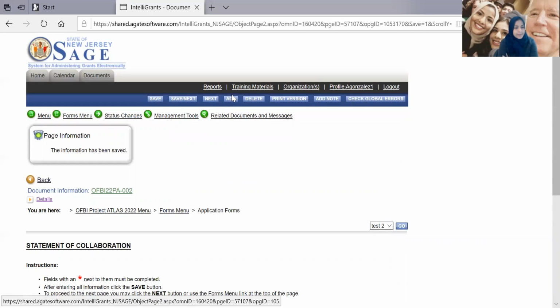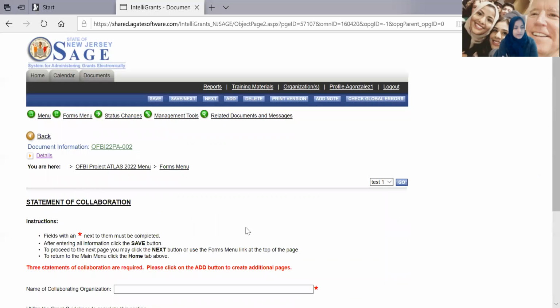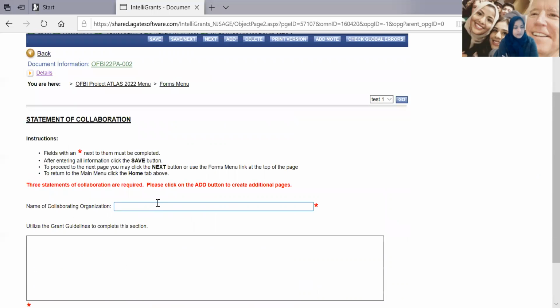And then you go up to the top, click add. And then you come down to the bottom and put test 3. And then you just put test there.